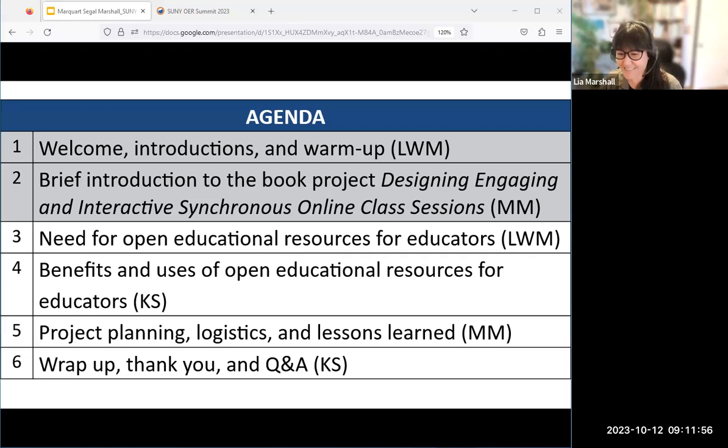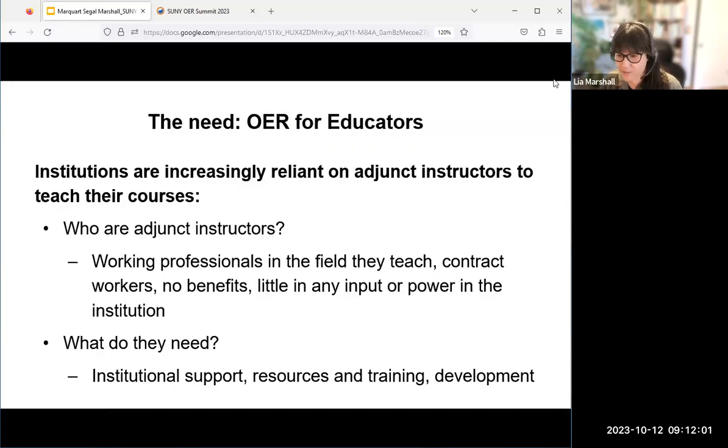Yeah, exactly. Thanks so much for adding that, Matthea. And the second question was the material written by various contributors, developed and edited by a developmental editor. What about ongoing support provided? Great. We are going to go over that, particularly when Matthea comes back on. So thank you for that question.